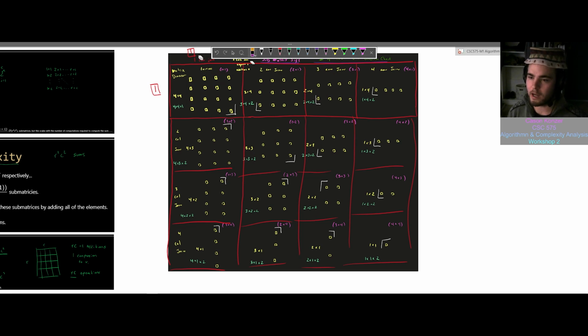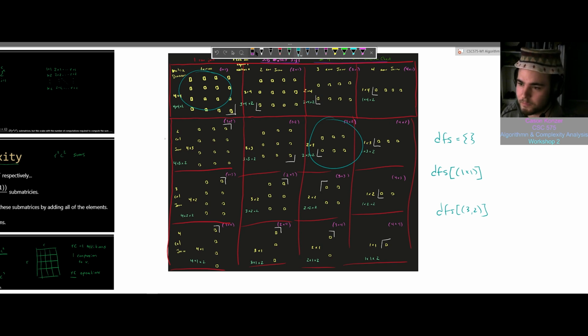The way I store this in the algorithm is in a dictionary. I call it DFS, standing for data frames, but you can think of it similarly as standing for matrices. And the key that I index those matrices on is the size of the submatrices that they contain. So DFS of 1, 1 would give you this. If I said DFS of 3, 2, I can look here, I can find, okay, 3, 2 is here, it would give you this one. And this is how I store the data.